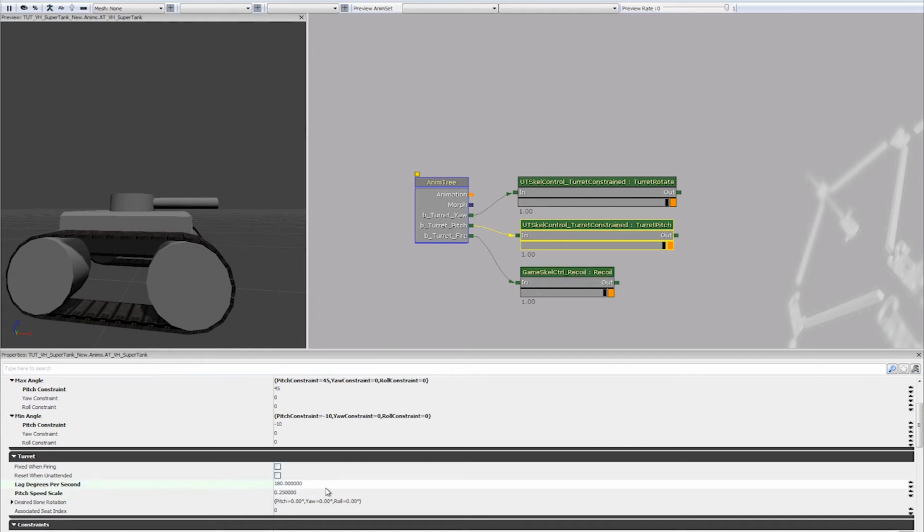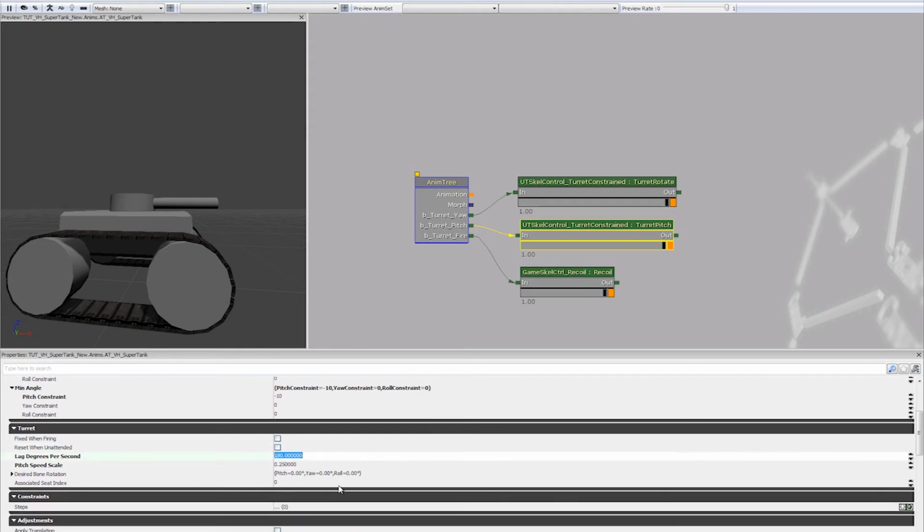You might find yourself turning your tank and your barrel, not the turret itself, but the barrel, turns left and right and you don't want it to, and it's really weird. I think this will help show you what that problem is, and I'll show you how to fix it as well.